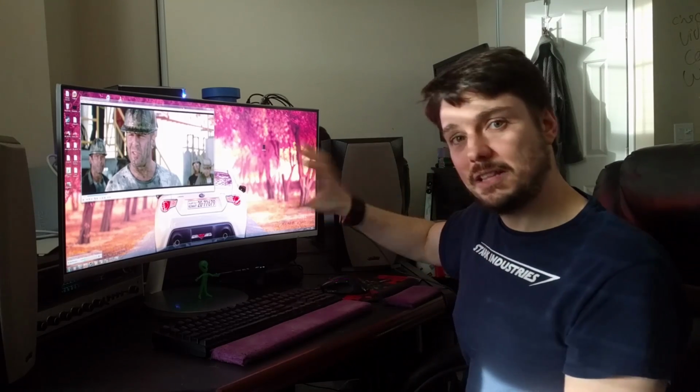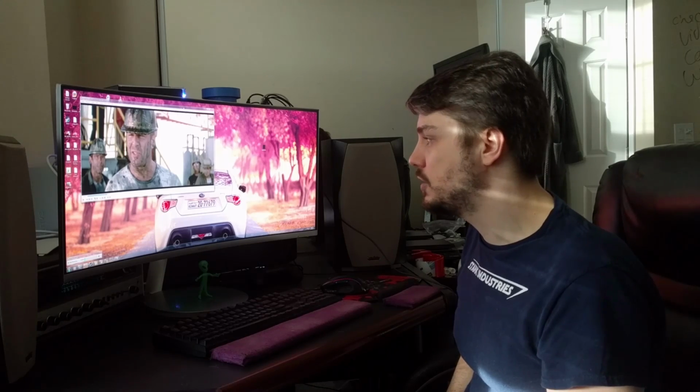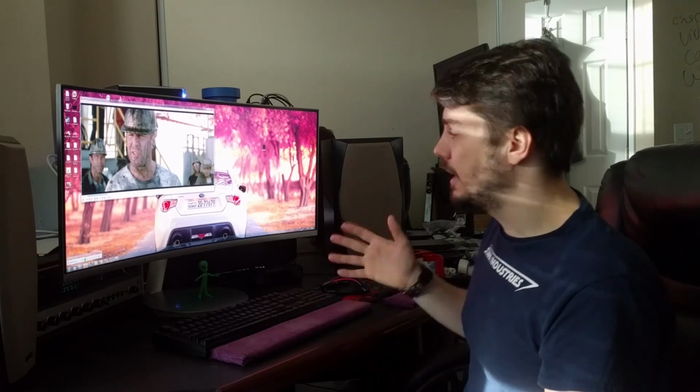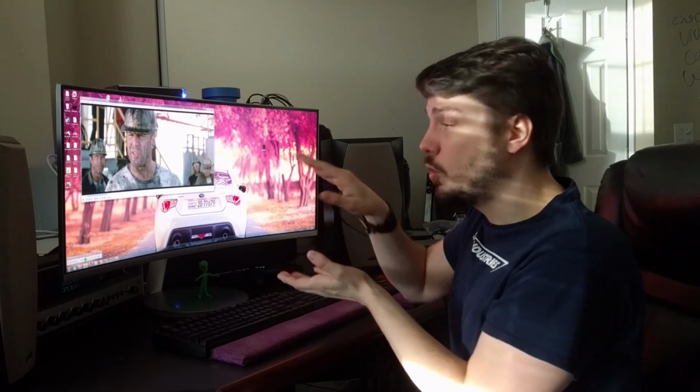So let's get back. Let's finish this up, because it's probably running a bit long. One of the other things I wanted to touch upon, which I didn't know at first when I was buying this monitor, is that the monitor can raise and lower and tilt.